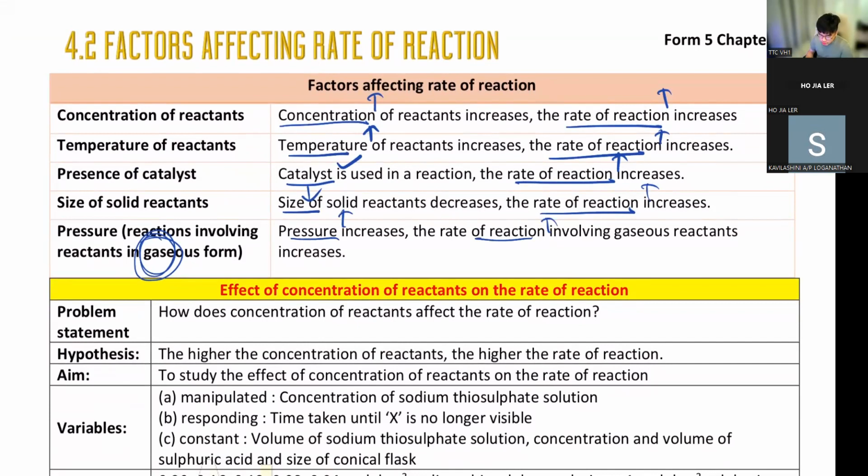I would like you to remember the first 4 as how I cook my chicken soup. Remember I said this? How do I cook my chicken soup faster? I put more chicken, which increases concentration. I make the pot hotter, which increases my temperature. I put MSG, because when I use MSG, my chicken soup tastes better. And I cut my chicken smaller so that my chicken soup cooks faster. You remember this? Easy. So this is what we have learned last week.